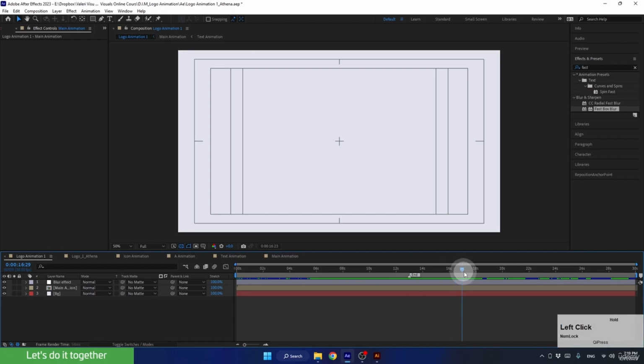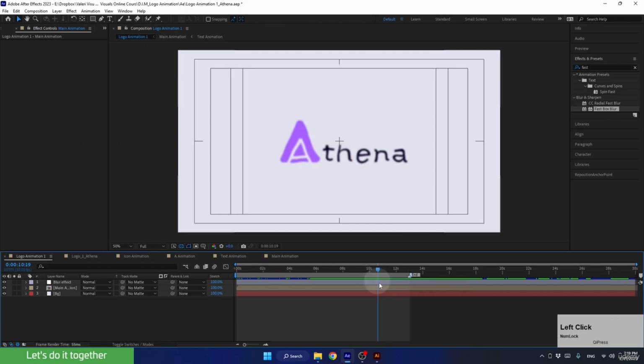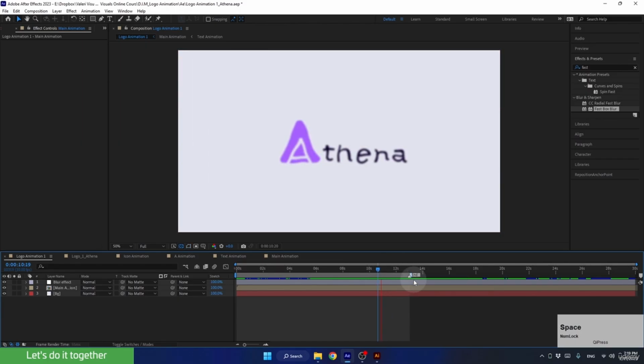The first thing we need to do before rendering any project is to ensure we are not rendering unnecessary parts of the animation. For this, we need to shorten the work area to the moment when the animation ends. You can do this manually, or press the End key. As a result, After Effects will only render the scene up to the end of the work area.